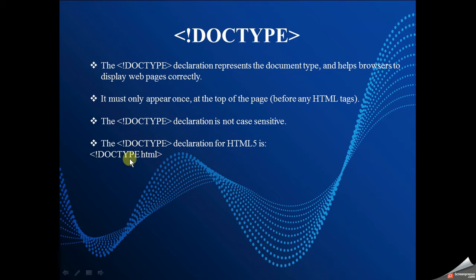And if you're writing doc type HTML, it means it is the HTML 5th version. Okay, so I guess you are clear about what is doc type, what is HTML, what is head, title, body, etc. These are the basic tags that you should remember, since before creating anything you should be very thorough. What is head tag, what is title tag, what is body, what is doc type, what is HTML. Okay.